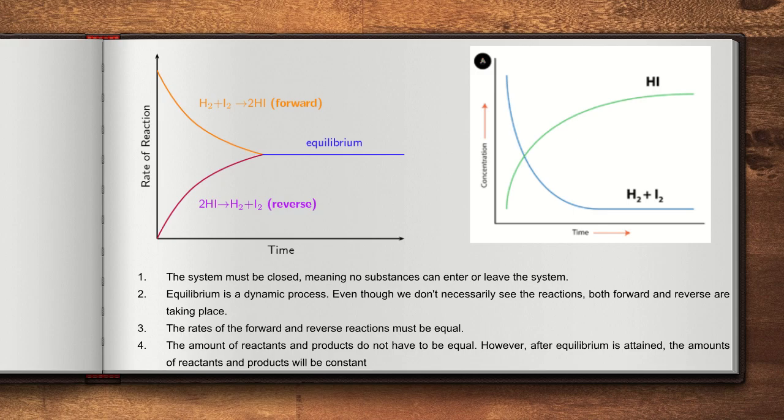If only the forward reaction happens, and there is no backward reaction, that is not equilibrium. Equilibrium only exists in reversible reactions. The rate must be exactly the same. So that is, in a nutshell, equilibrium. The concentration doesn't change because the people are shoveling at the same rate, if you like. And the amount of reactants and products do not have to be equal. Okay, they must be constant, but not equal.